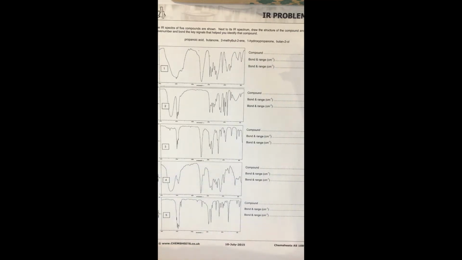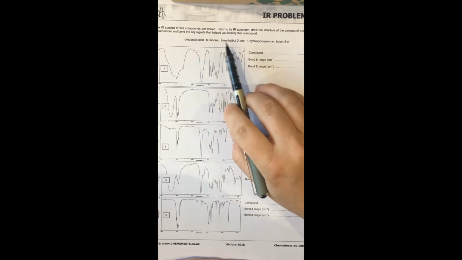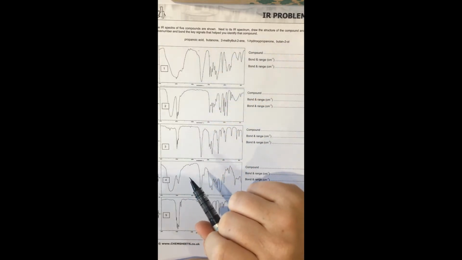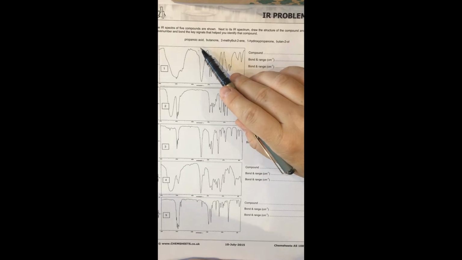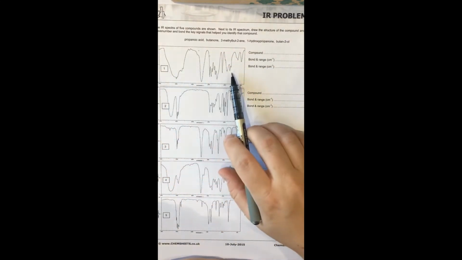Right, these 5 molecules we should be able to distinguish between. I don't have room on my paper, so I'm not going to do it, but you should have drawn out the structures of all 5 molecules. The point is that you need to be identifying the functional groups. So we're going to do it backwards this time. So have a look at spectrum number 1.